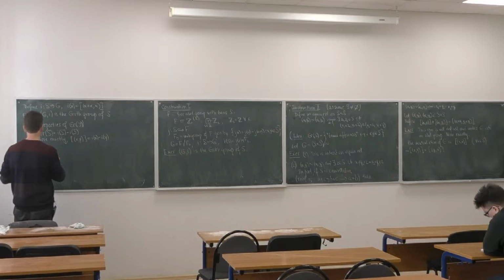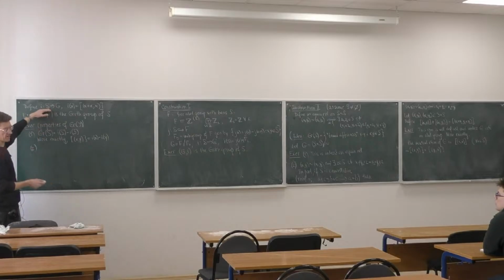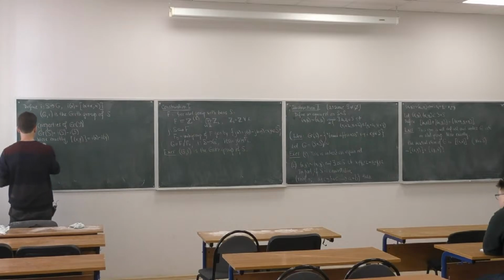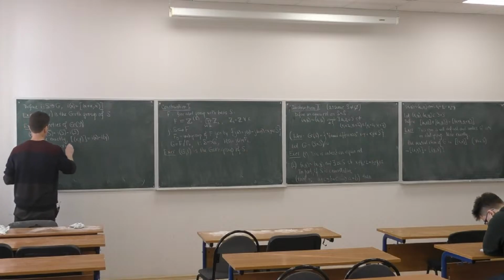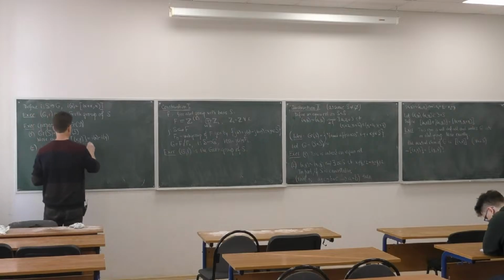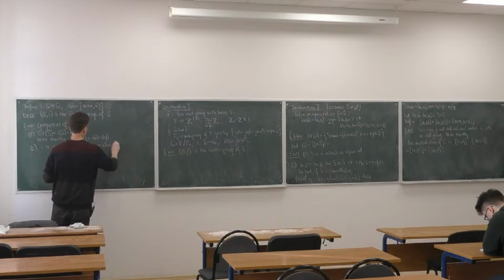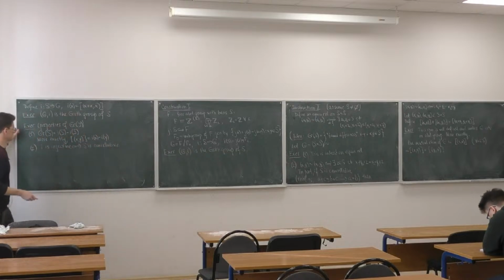Property 2 is as follows. Let's look again at this canonical map I. I claim that I is injective if and only if S is cancellative. So in this case, the Grothendieck group contains the original semigroup by means of I. If S is not cancellative, then I is not injective, which is quite natural because any abelian group is obviously cancellative.